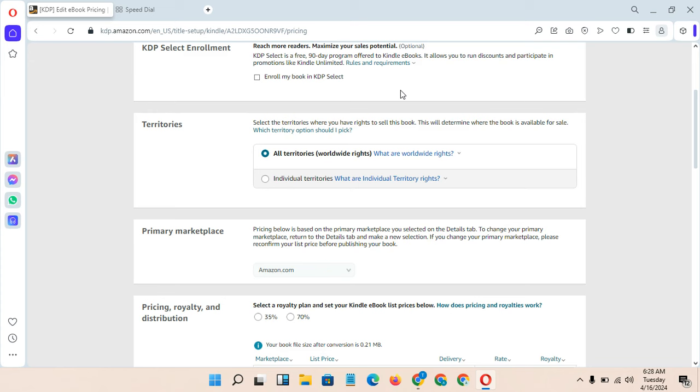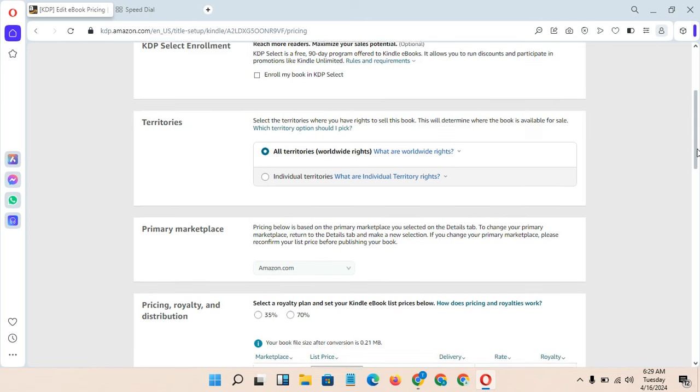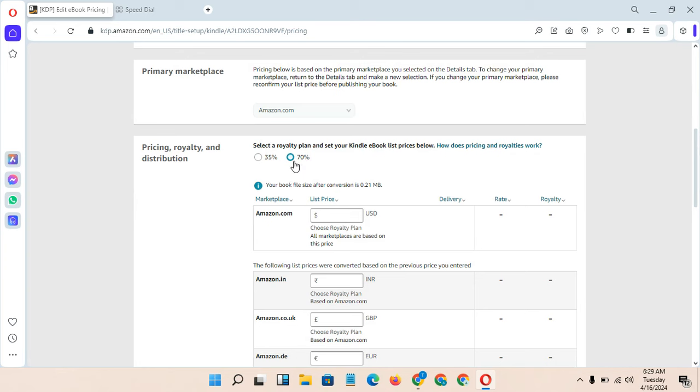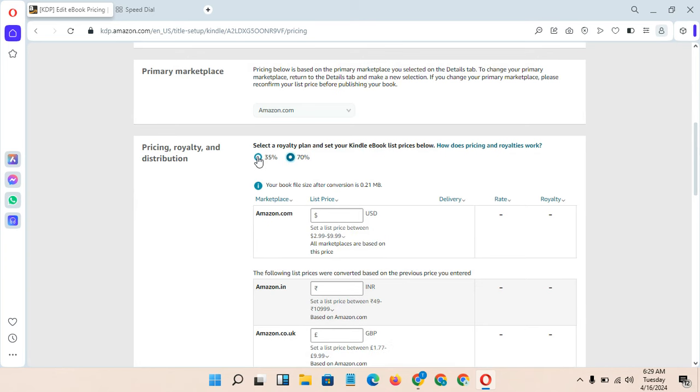Do you get? But for now, I stopped using Kindle Select for books like this, for reasons best known to me. So it's either you want it or not. You get. So the next is you pick that you want 70%. Amazon will take 35% of the price and they pay you 70%. You get. So now for the Kindle version, you can have a price of 9.99.